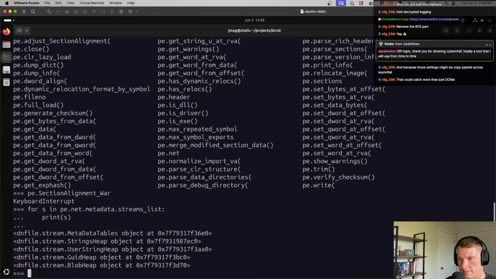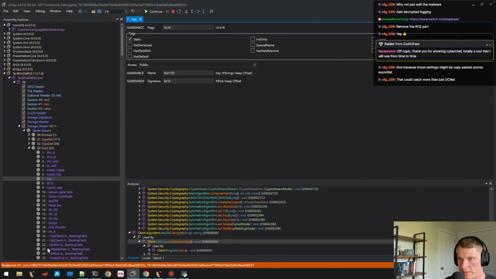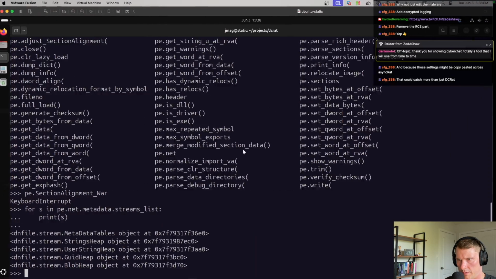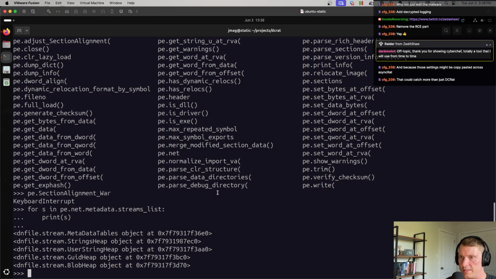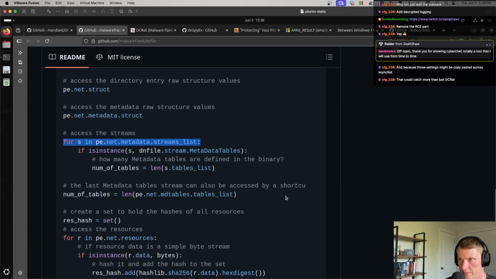Print s. Okay, and then we have the user string heap, the strings heap. Let's see. So that's what I couldn't tell, is if this was a part of the tables stream. So I don't know if it's a one-to-one mapping, like what's in dnSpy to what we can access using this library. But let's see what we can do with these tables based on number of tables, tables list, s.tables list.